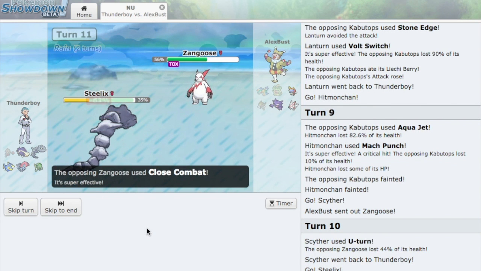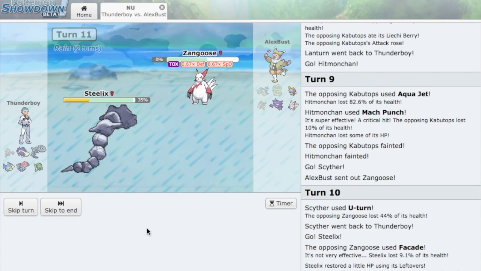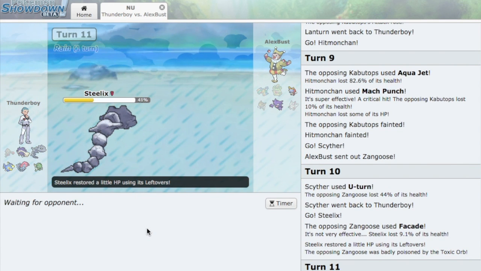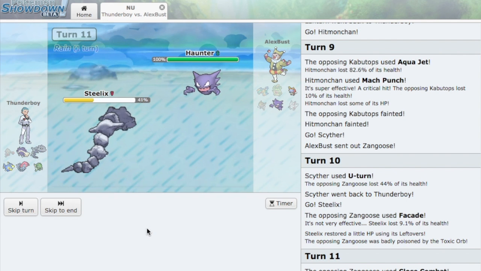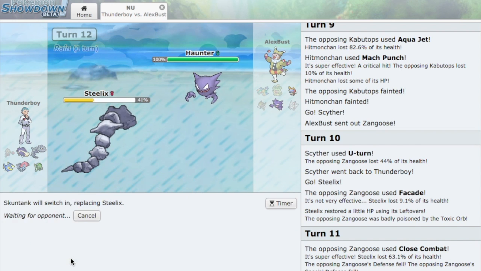He goes for the Close Combat. Still doesn't do all that much because Steelix has stupid high physical defense. And Heavy Slam just knocks him out. Like, yeah, Steelix is so good. Oh my god, this Pokemon is amazing. Not against this thing though. You know what is good against this thing though? Skuntank.